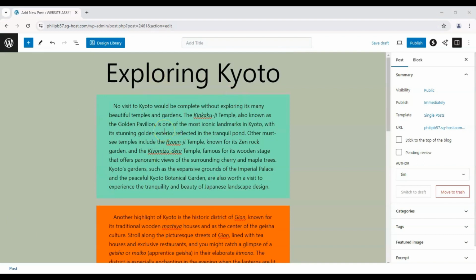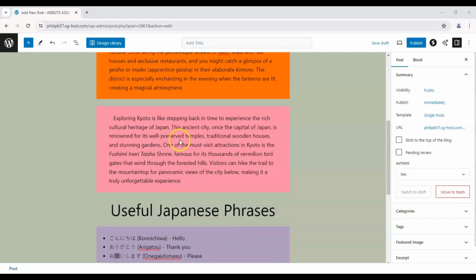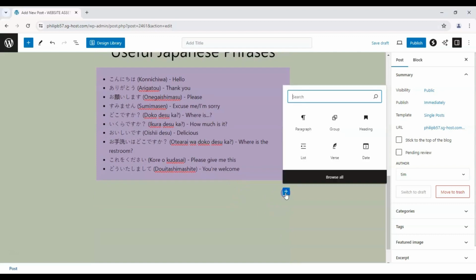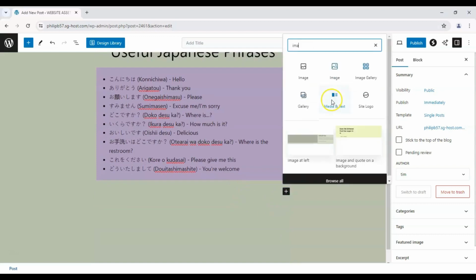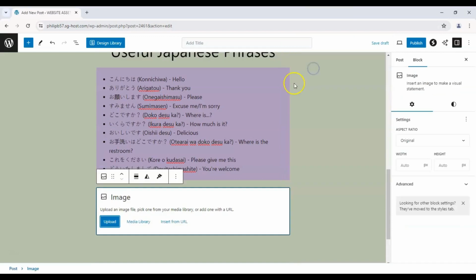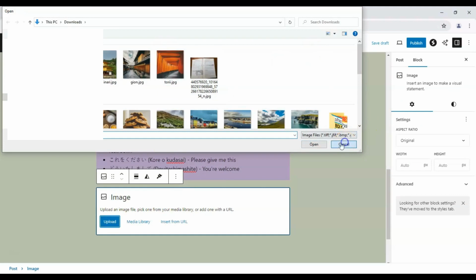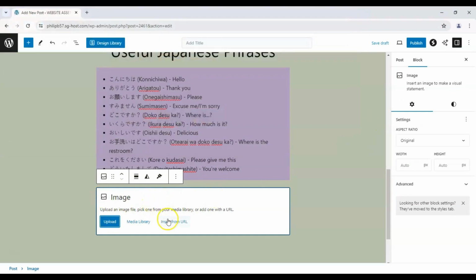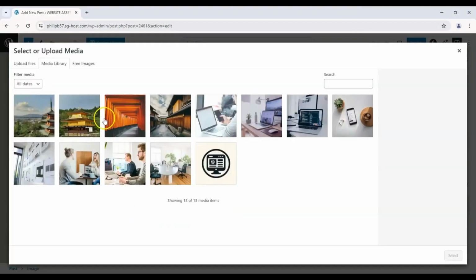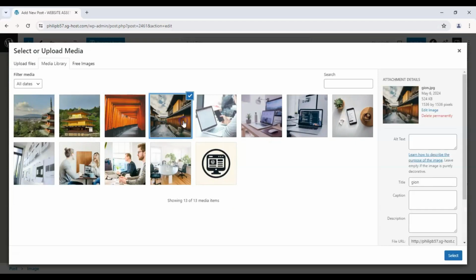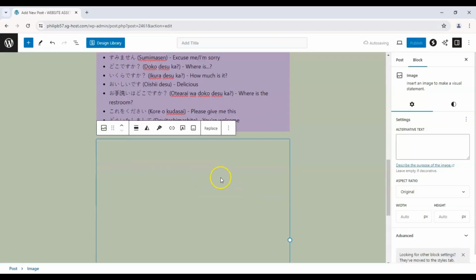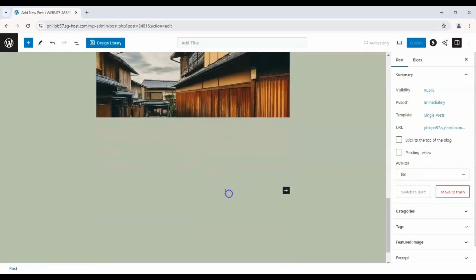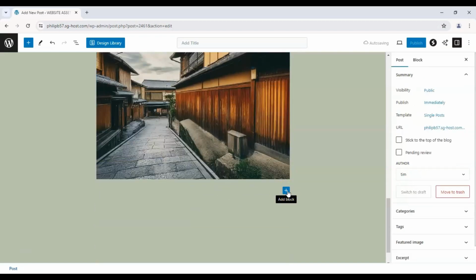And just like the blocks of text that we have here, we'll add the images in the same way. So type image here. We can either upload it directly from here and it'll open our file explorer. We can insert it from a URL if we have, let's say, the Wikipedia flag of Japan, or we have our images that we've uploaded to our media library. And I'll do the rest right here.